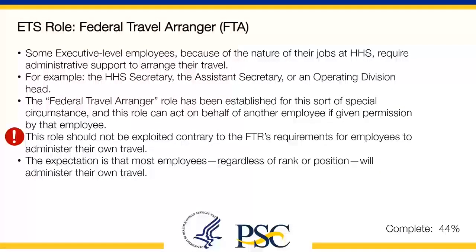Some executive-level employees, because of the nature of their jobs at HHS, require administrative support to arrange their travel. For example, the HHS secretary, the assistant secretary, or an operating division head. The Federal Travel Arranger role has been established for this sort of special circumstance, and this role can act on behalf of another employee if given permission by that employee. This role should not be exploited contrary to the FTR's requirements for employees to administer their own travel.